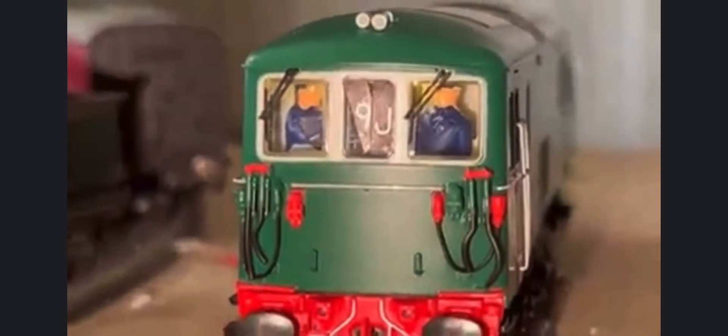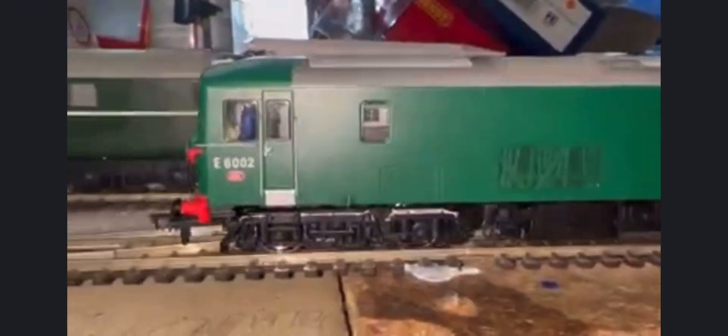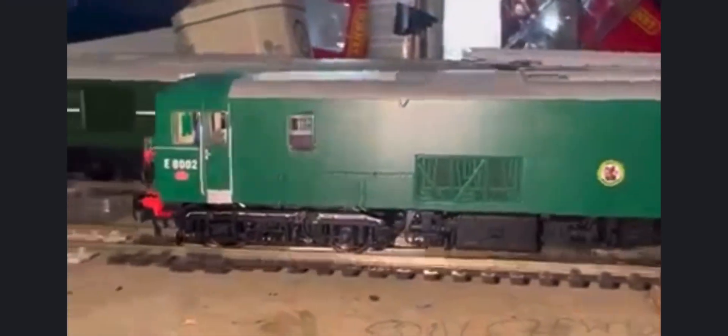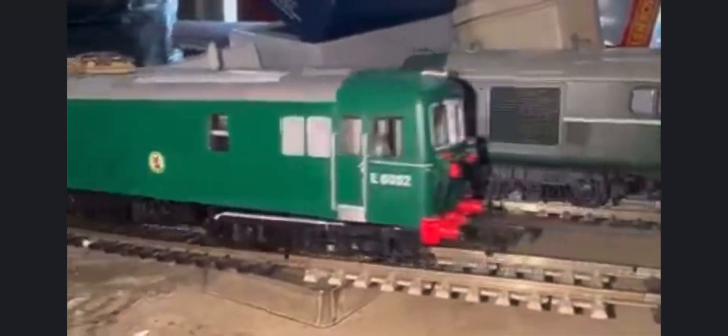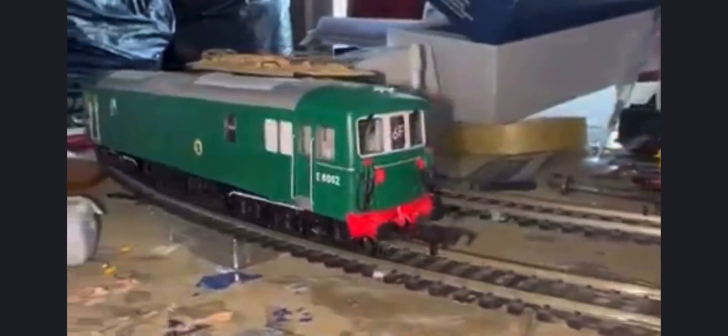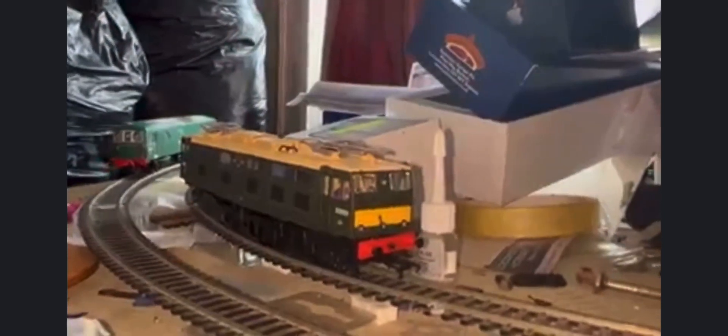Here comes the 73 again — I think the crew came out not too bad. 9J — no idea what that headcode means, but if you're into headcodes it will mean something; I just plonked it on there. She's running okay. Happy to have that one in — it'll haul all sorts of things: local, suburban, mainline trains. It can pull like a train, it's very heavy and powerful in model railway terms.